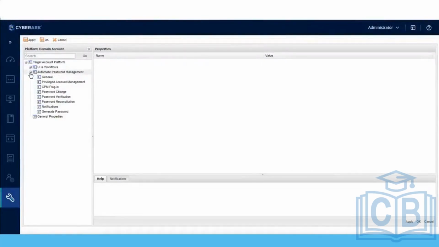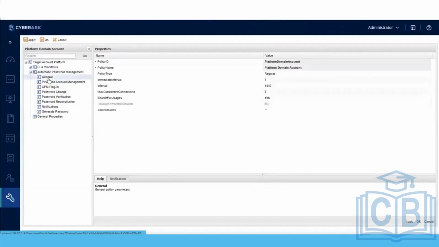Click on General. Yesterday, we checked the General. Click on General once. Here again, I'm repeating just immediate interval. Immediate interval means the number of minutes that will elapse between when the user initiates an account management process and when the process is performed. Means whenever a user initiates any CPM work, it will check for CPM every 5 minutes. That is nothing but the immediate interval.